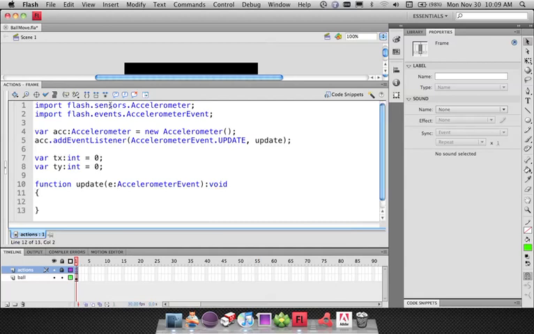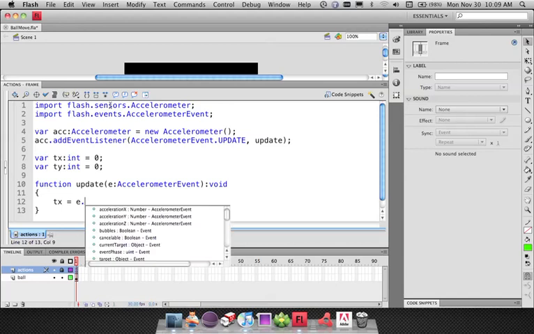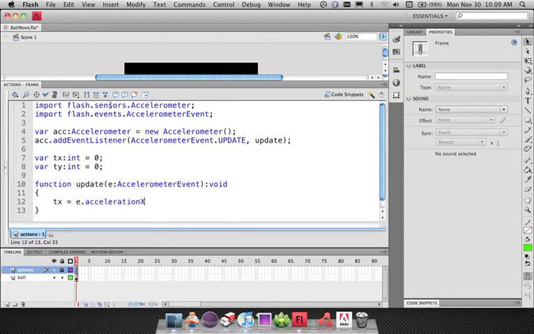And you're also seeing some of the new code features here in Flash CS5, which is very welcome change. So now that I have this, all I'm going to do is set those two properties I just created, so TX, and then inside of this event object we can see we have acceleration X. So that's essentially the acceleration value from the accelerometer sensor. Now this number is too small to actually use, so what I'm going to do is multiply that by 100. And I'm going to do a similar thing for the y.